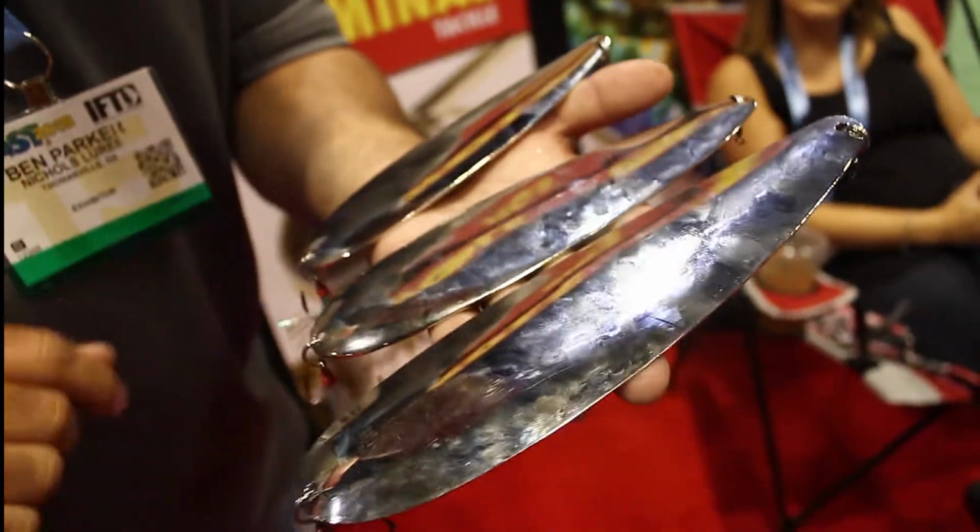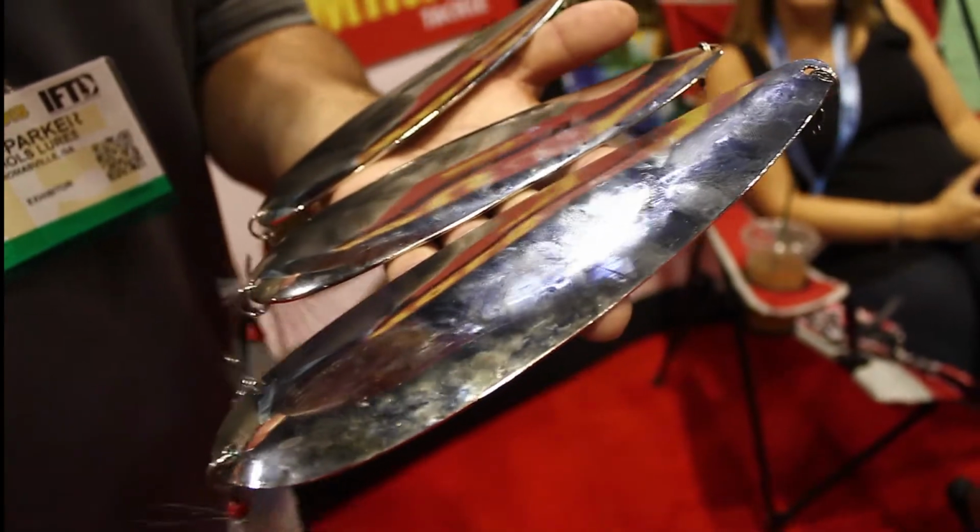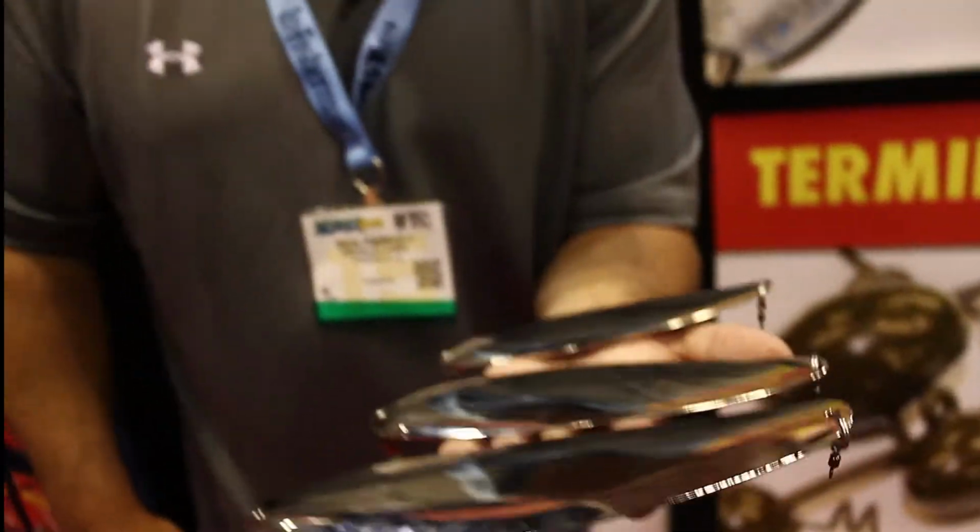But if this one isn't enough, Big Daddy right here is what you're looking for. We got all 3 sizes here at Nichols Lures. You'll see them all over the place coming soon.